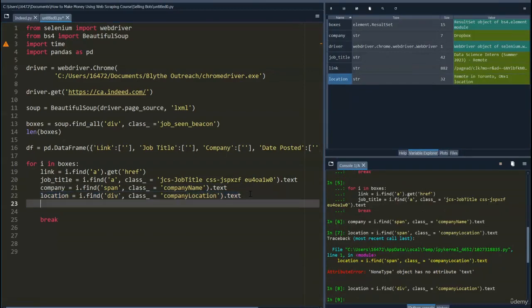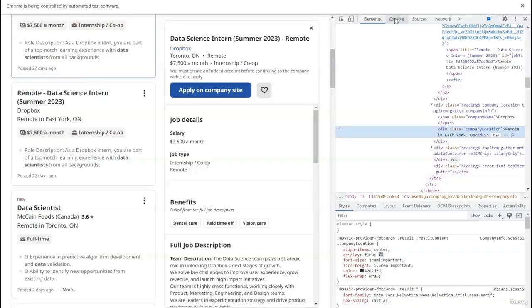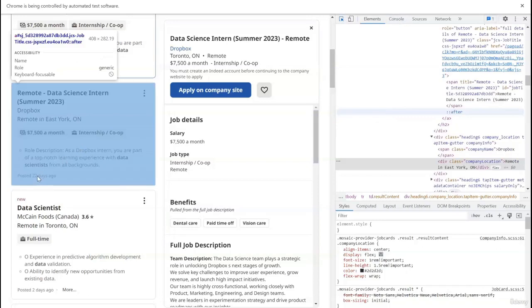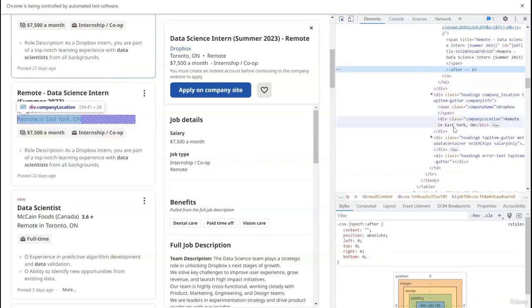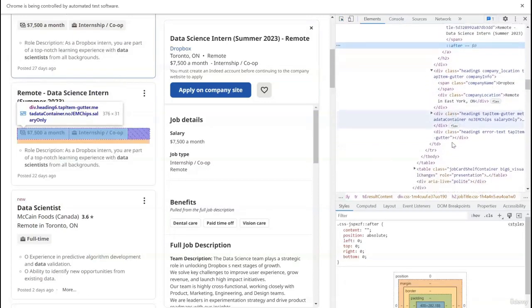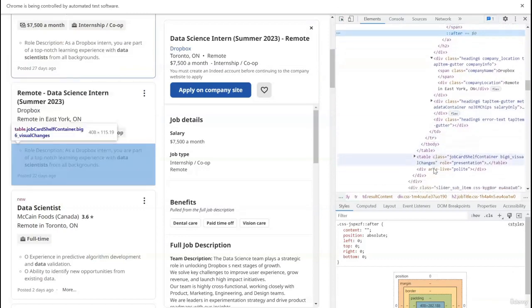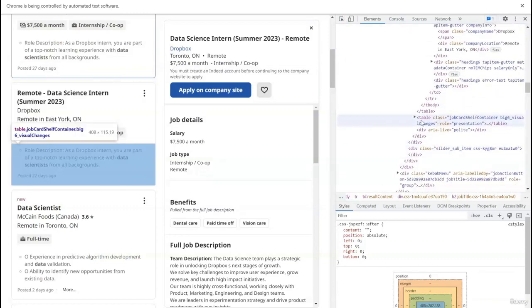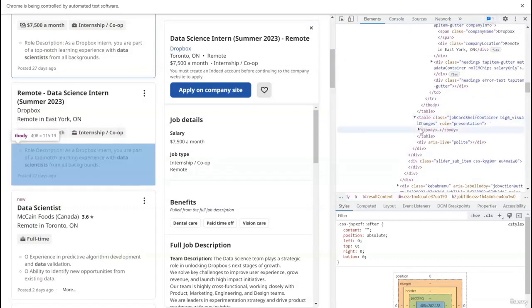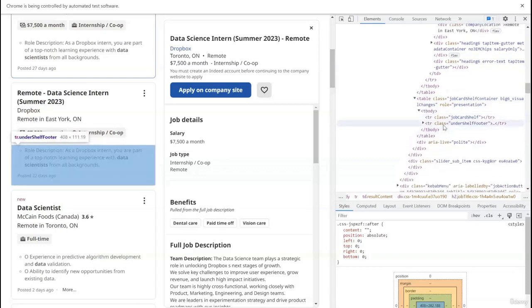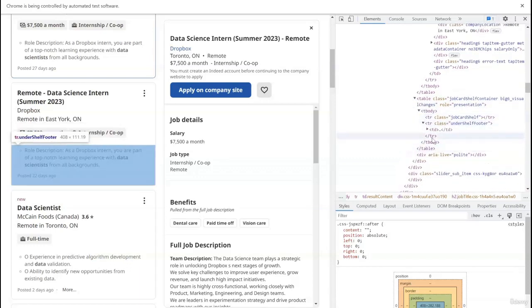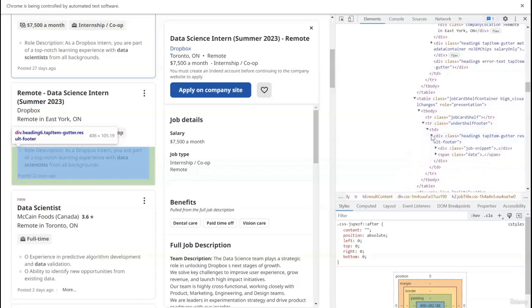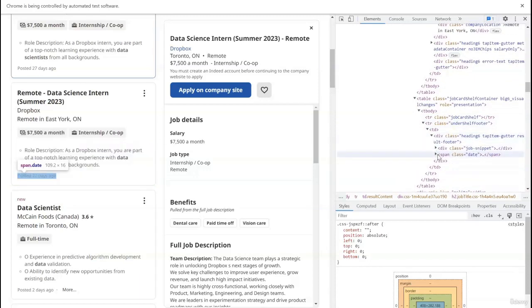Okay, so now the last thing we want to get is just the date posted. So date underscore posted would then equal, let's go find it. Again, we got to go through it again, which if we just go through all the highlighting over here, it looks like it's down here in this table. In this body, we'll just keep going until the date is highlighted. You just got to keep going in. Here we go.